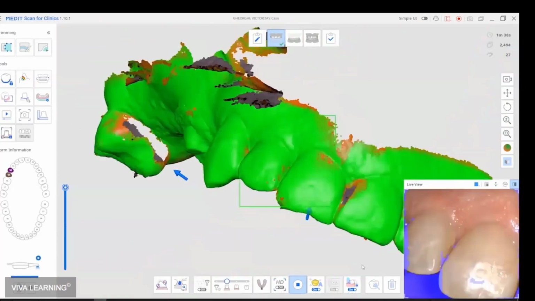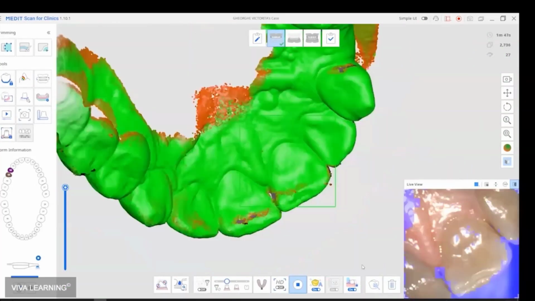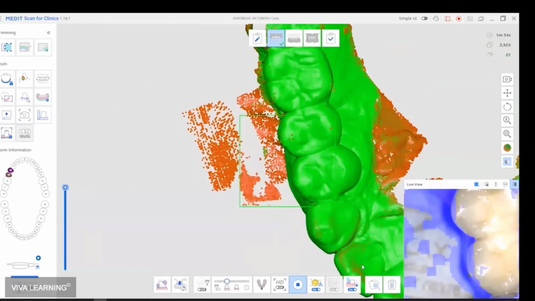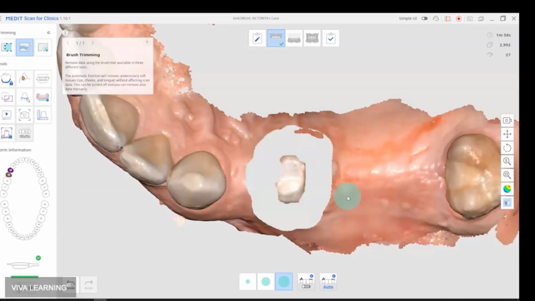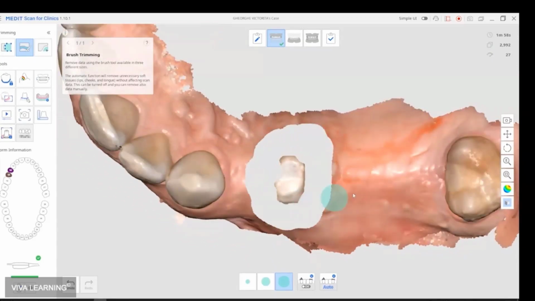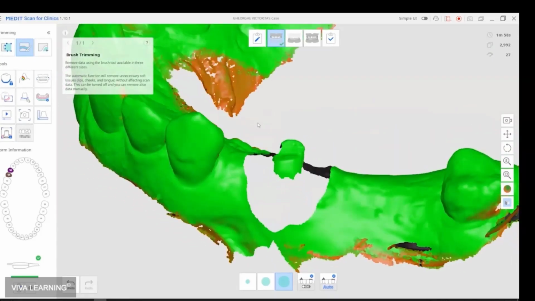I continue with the scan, scanning the upper jaw and the lower jaw during this time. After that, I just cut away the area that was captured with the retraction paste.